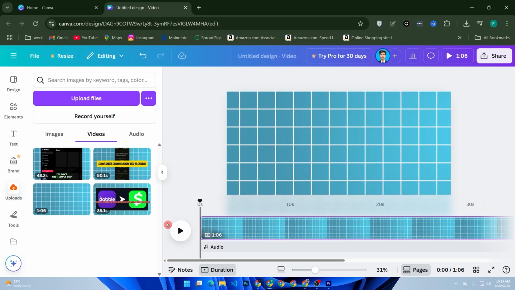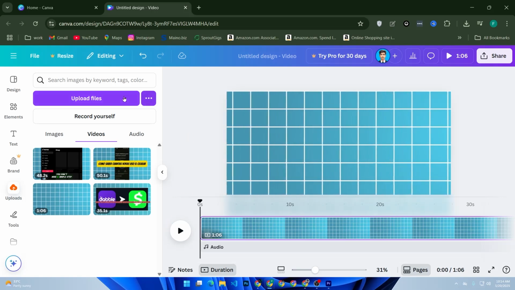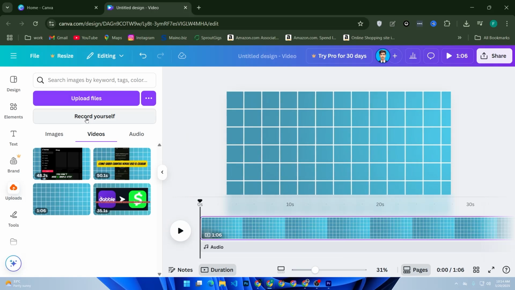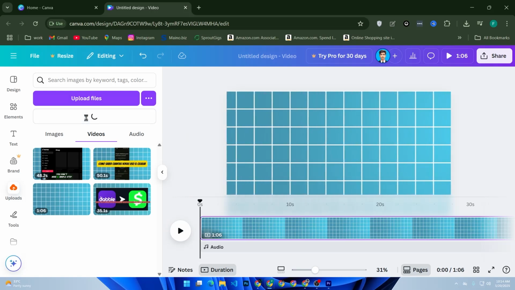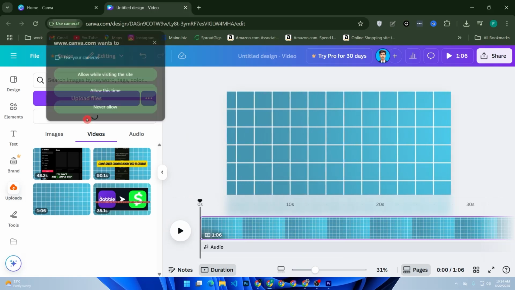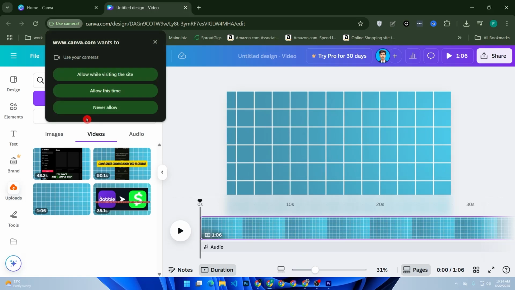For in-app recording, go to the Uploads tab, click Record Yourself. A new window pops up. Just click allow this time or allow while visiting this site.